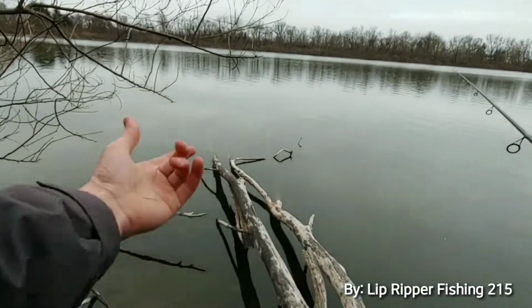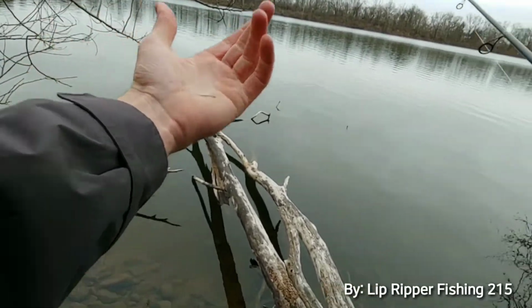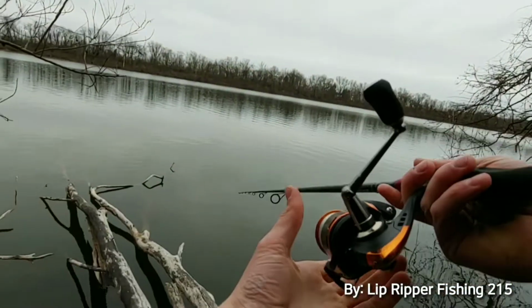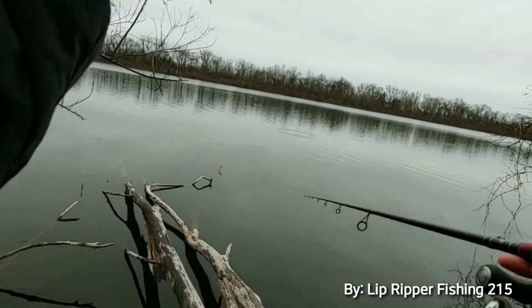All right, Army, I'm going to try by this little tree too. We got another fallen tree down. We're going to try by here. Let's give it a swing. Let's rip some of these. Hopefully we don't get no tree-ery. Those lips I told you earlier, they don't move.